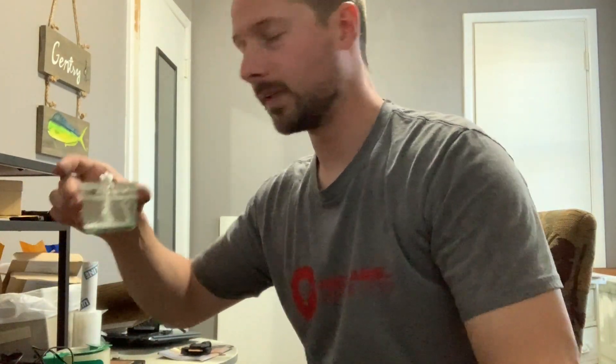The next thing you need is a little container with boiling hot water and about a tablespoon of just regular table salt. I've got some Q-tips soaking in here — stir it up a little bit and get them to where it's all combined. That's the next step: Q-tip, salt water. Super simple.